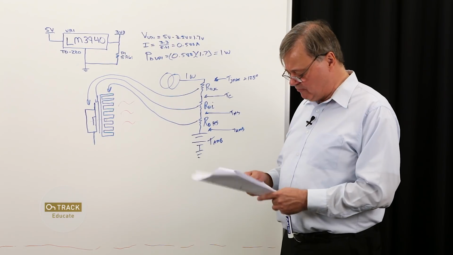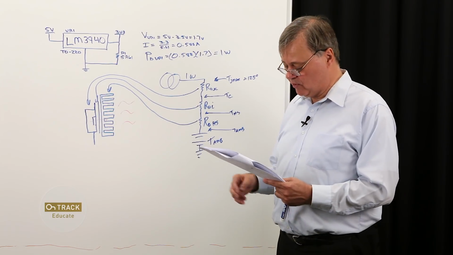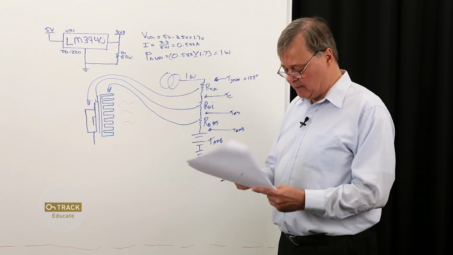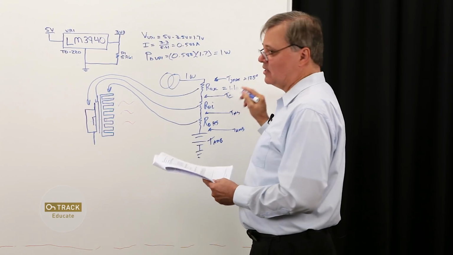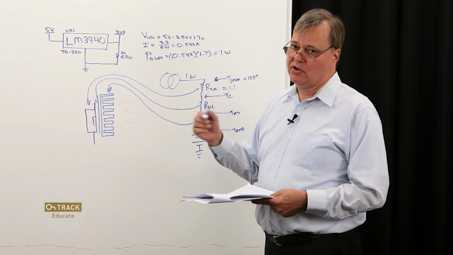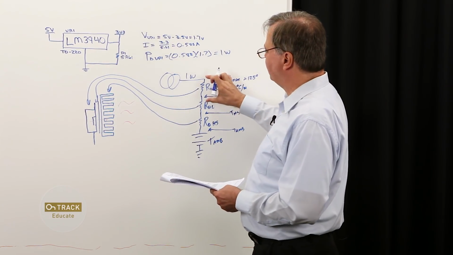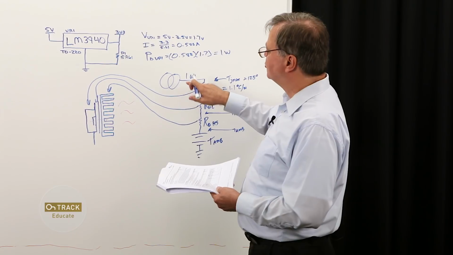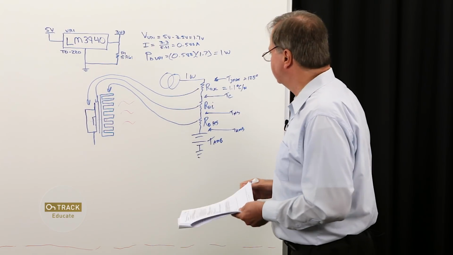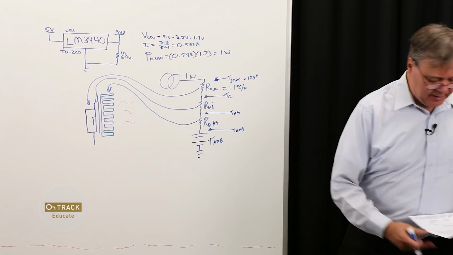Then we have a thermal impedance, or actually a thermal resistance value for this TO220 package. It's listed as R theta junction to case of 1.1. And these thermal resistances are always in units of degrees C per watt. It's because we have a temperature drop across the thermal resistance, and that is due to heat flow through the device. Now, the next device in our thermal stack-up is the interface.